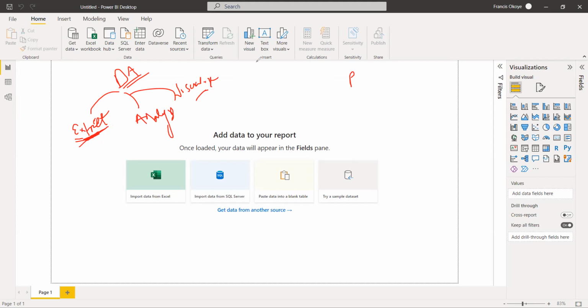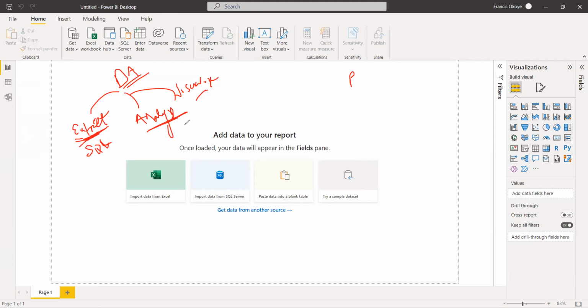Is it from Excel? No, you said SQL. SQL is the major tool because most data will be in the database. Even when you use Python, you connect Python to SQL and use SQL scripts to connect to the database. It's mostly SQL.